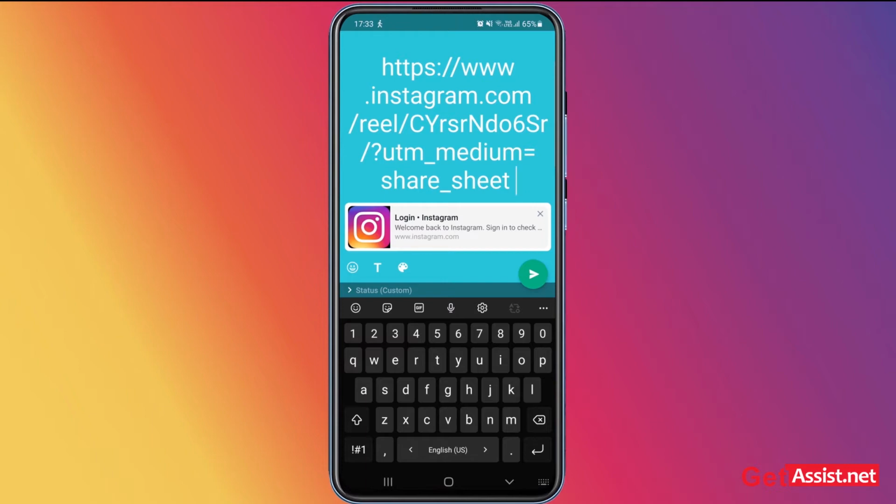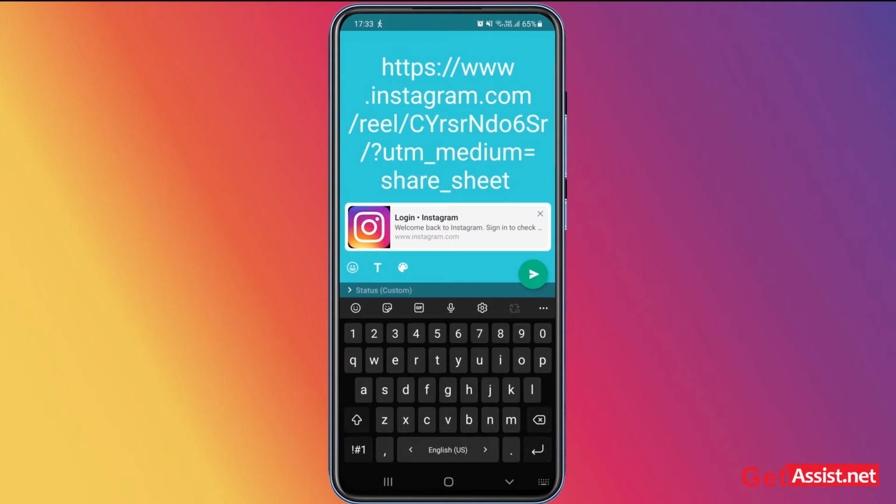For that you can use the other method that I'm going to explain, but for this method you can only paste the link of that Instagram reel as your WhatsApp status. So you can also do it for your own reel. If you want to share your reel, you can also follow this method. Simply tap the green arrow icon and this will be set as your WhatsApp status.